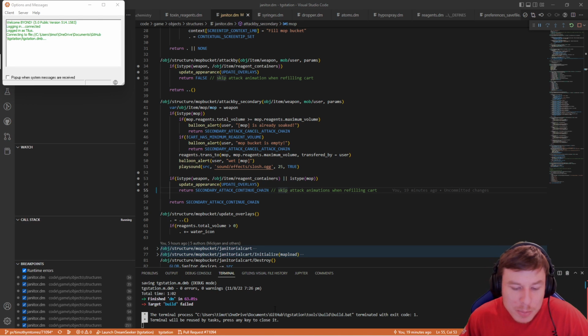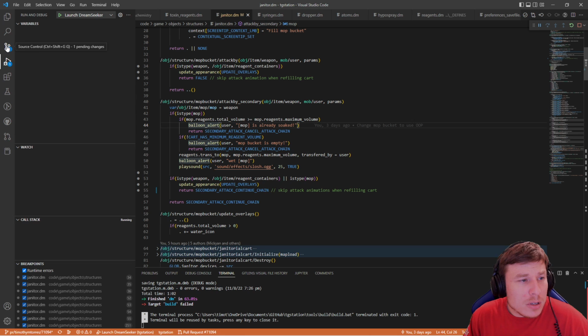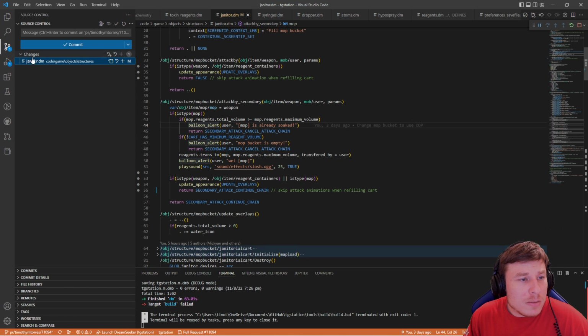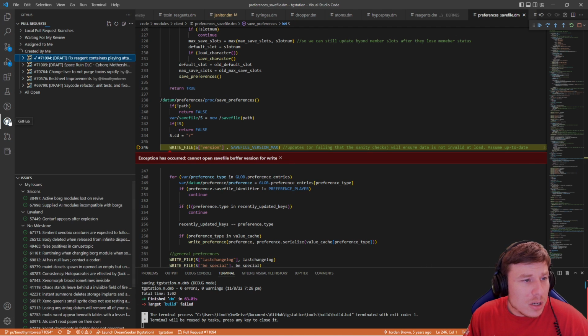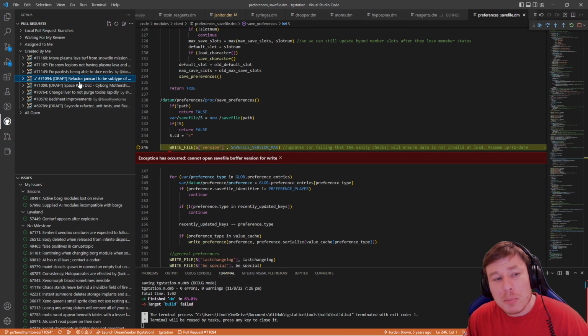That's actually been popping up because I have been using Visual Studio Code. Let me see if I could show you real quick. I was using the GitHub tab in Visual Studio Code to check out my branches.